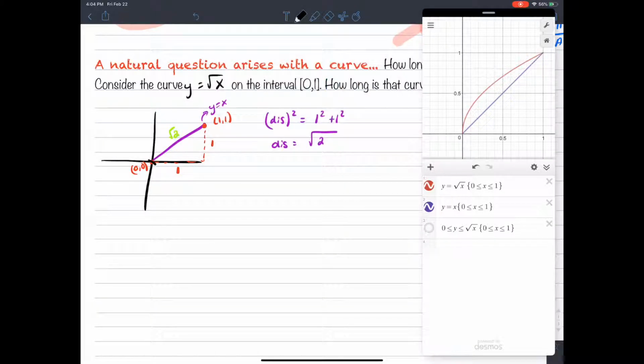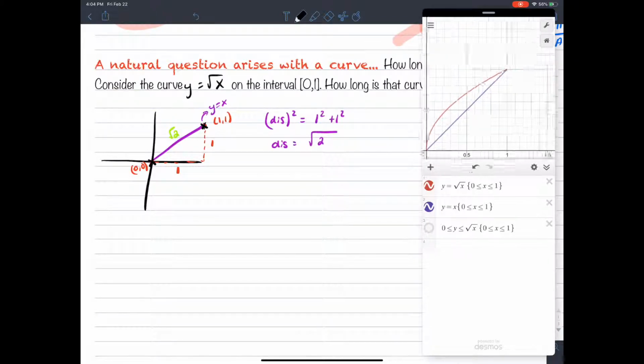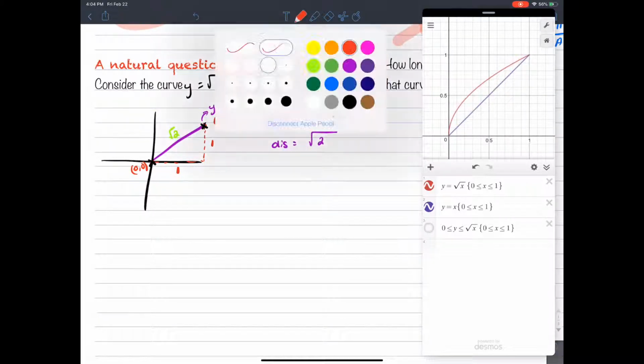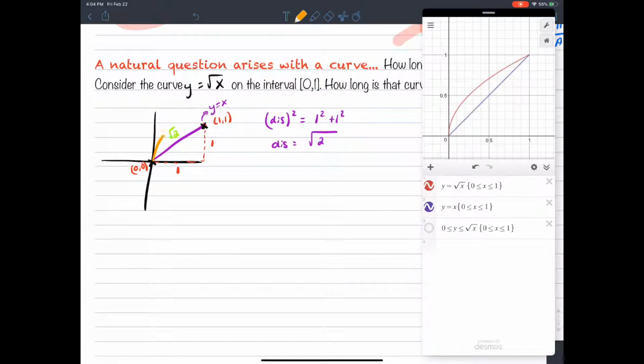Now thinking logically, if I started at this point and I wanted to end at that point, the shortest distance between any 2 points is a straight line. So to get from 0, 0 to 1, 1, the shortest distance I could ever travel is the square root of 2. So if we go back and look over at this curve here, which I can also draw on my picture, since that curve is starting at 0, 0 and also going to 1, 1, but it's not taking a straight path, I know that the length of the square root of x on that interval is greater than the square root of 2, because again, that's the shortest distance it could be.